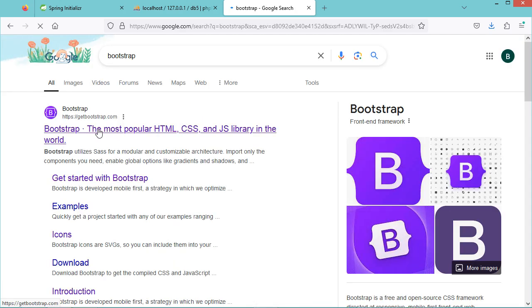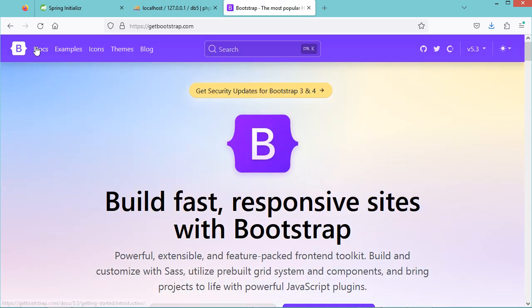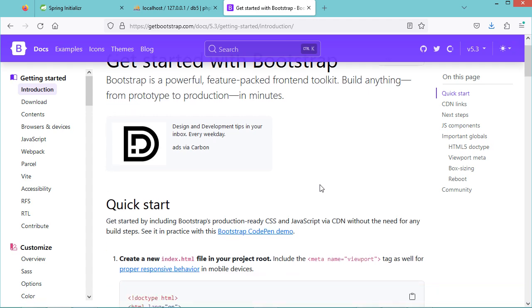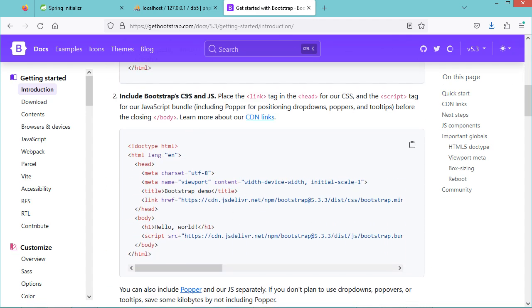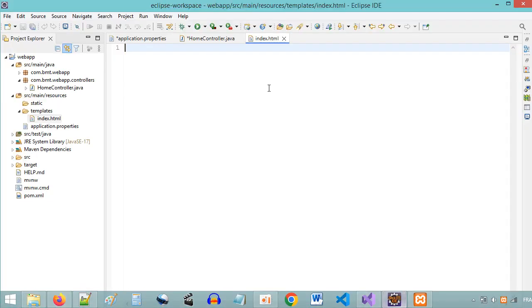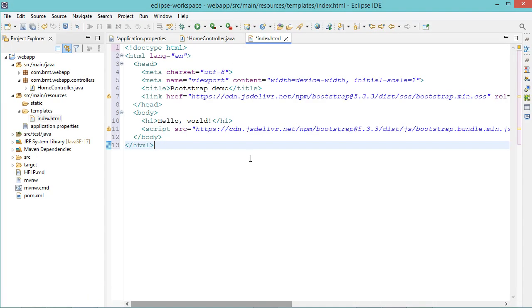Let's go to the first link, then docs. Then let's copy this code that includes Bootstrap CSS and JavaScript from the CDN. Let's paste it here.